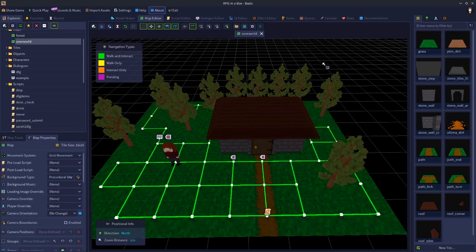The main reason being the dialogue editor in its current implementation is a bit limiting in the sense that it's not flexible enough for you to be able to move nodes around and add things and remove things at will. Anyone who's used a dialogue editor for any significant amount of time will be able to attest to the problems that it has. I'm hoping that it will be improved as RPG in a Box gets further developed, but until that happens, it's a bit of a clunky tool to use.